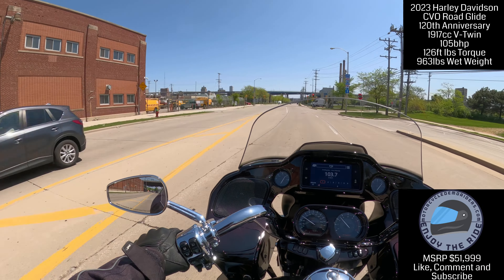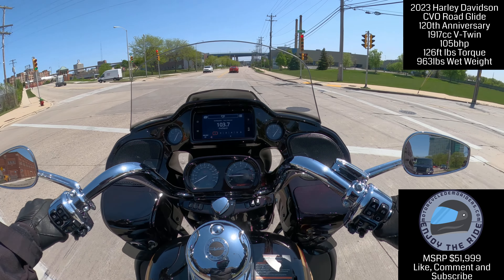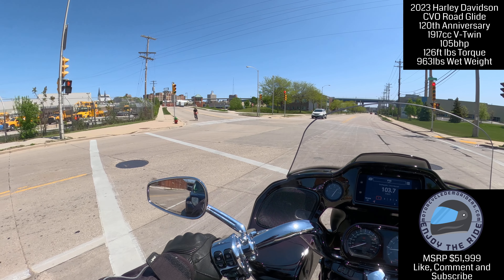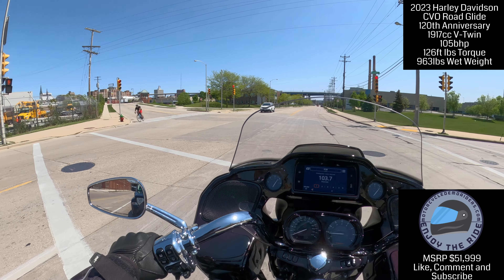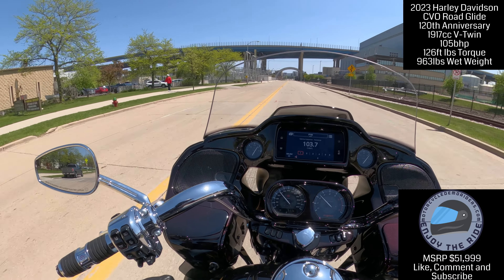I'm going to do our U-turn challenge on this big, big girl. Let's lock it in, get some revs up. She's a big girl. That was terrible — I didn't turn my head very much, I didn't get the revs up. Actually, I think that was my fault — I think I was in second gear. So in second gear I did a U-turn and it was really bad. It could be a lot better, but it's still going to be about where the other ones are. It's not going to be the tightest U-turn in the world.